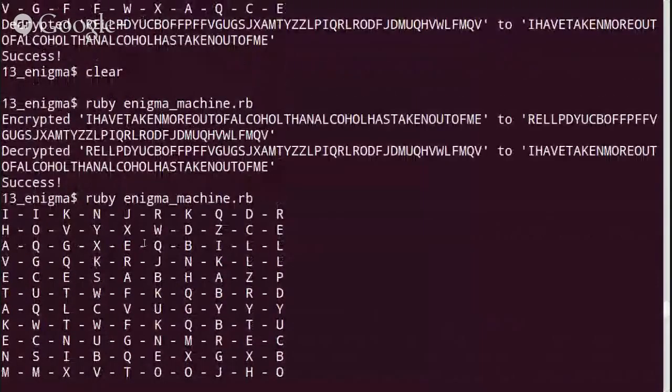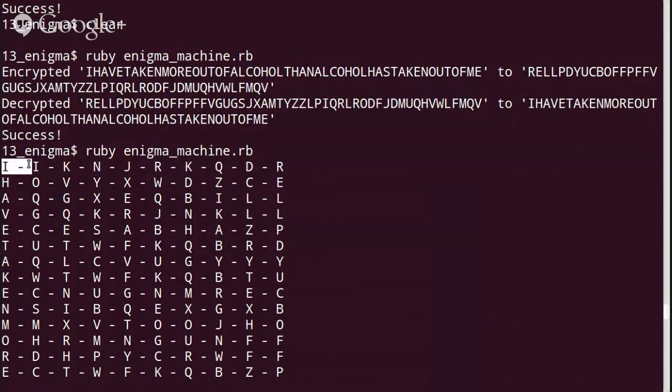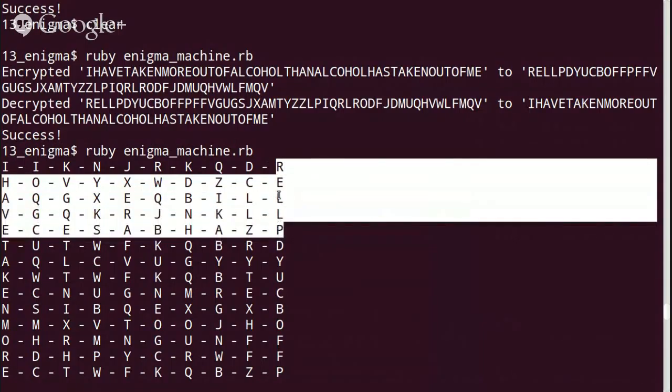So if you notice, each row represents one character. You'll see that the first letter for each row is the original message. So here you have I have taken more, etc. Then each row represents how the character changes through the machine until we generate the encrypted message, which you can see at the far right of these rows. So RELLPD, this is the encrypted message.